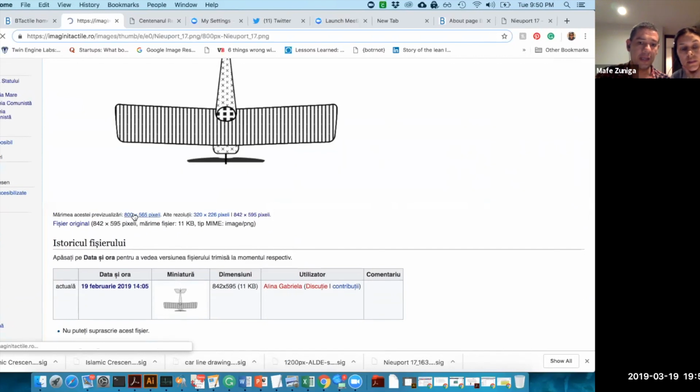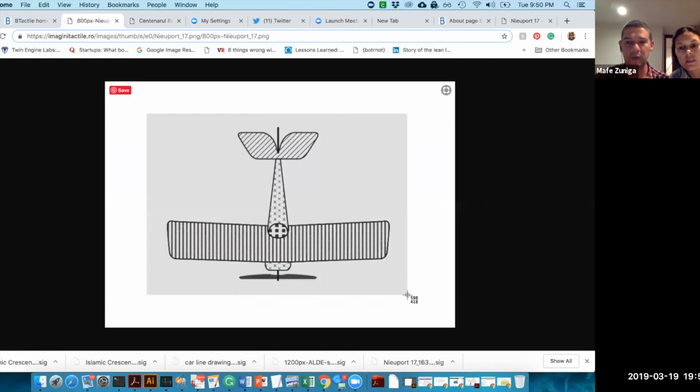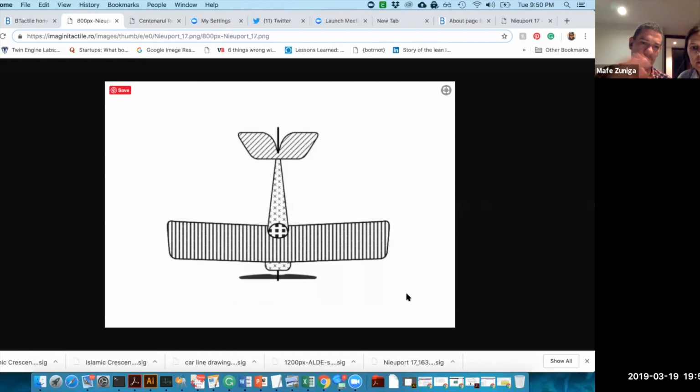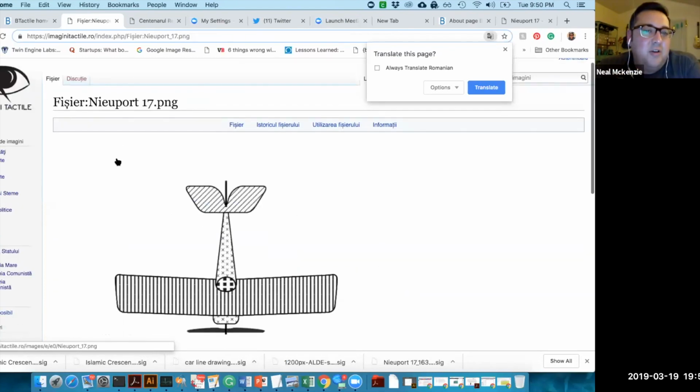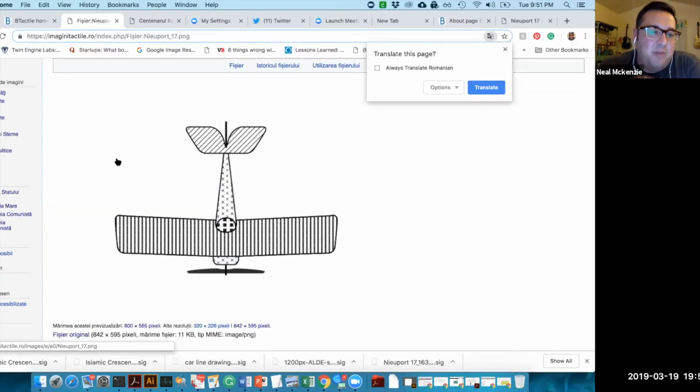Following Neal's format, his style, I guess, will be just copying and pasting in Pages, and that's going to get you into his same workflow. For this PNG, I would actually recommend downloading it because I'm pretty sure that it's going to come with transparency. That way, if you put it on top of something else, it's not going to have white borders around the plane. Whereas if you just download it and import it, that should give you more flexibility. And if you download a file like that and then just plop it into Pages, it'll do the same thing. But like you said, exactly, if you download it, it won't have the background on it.